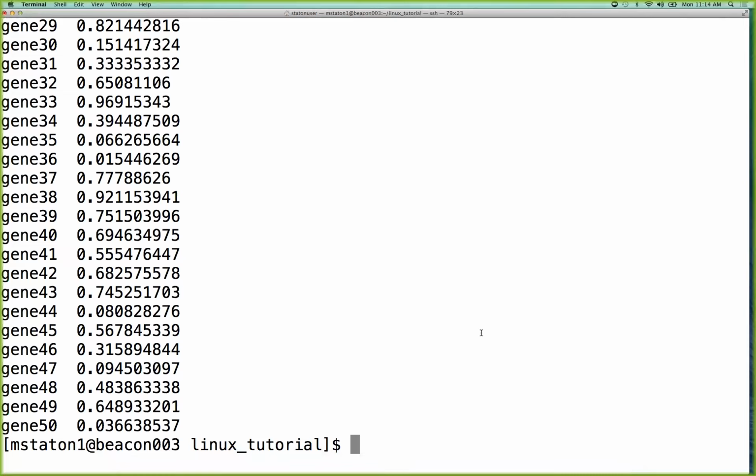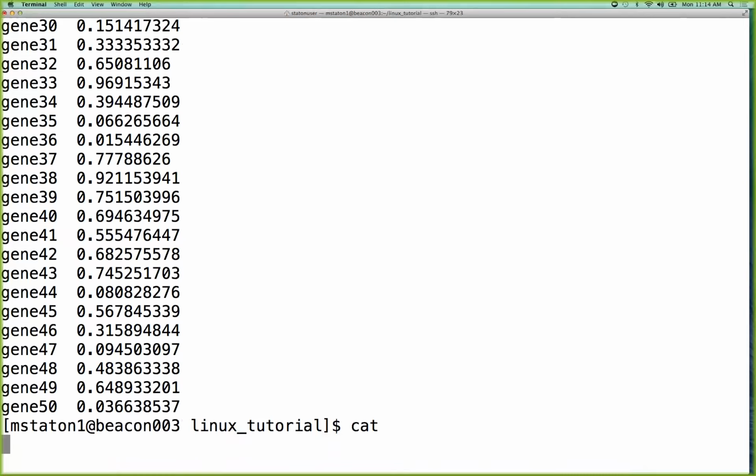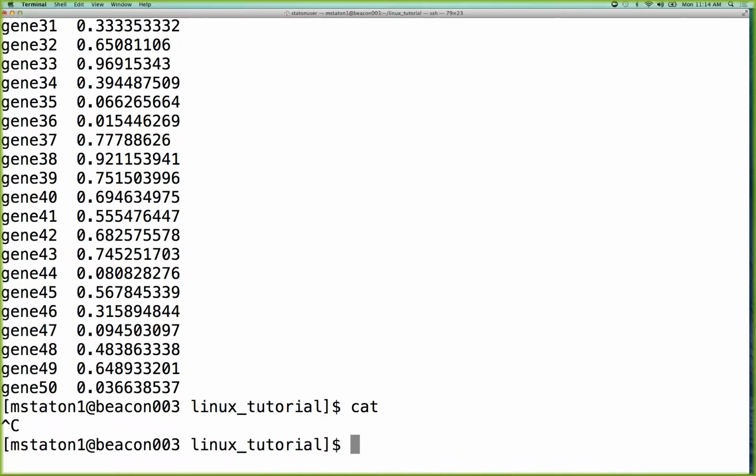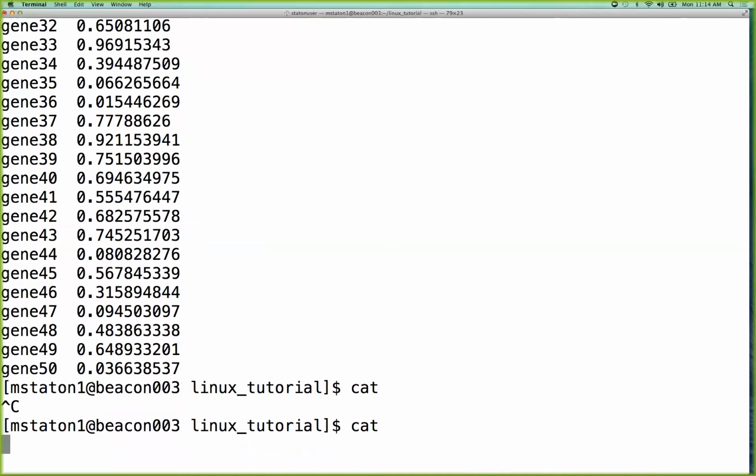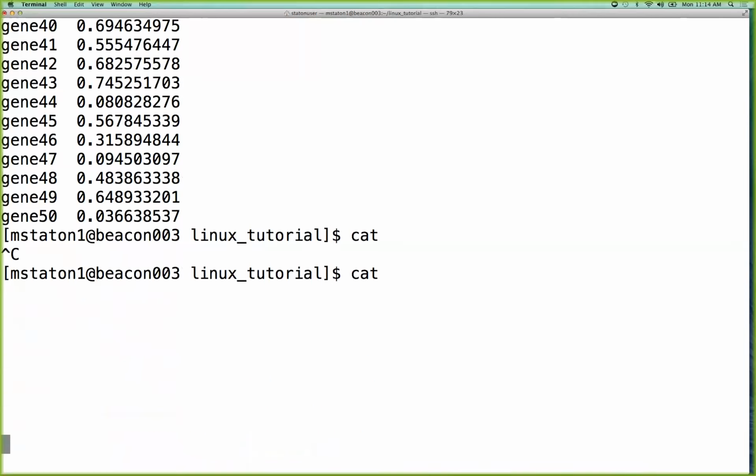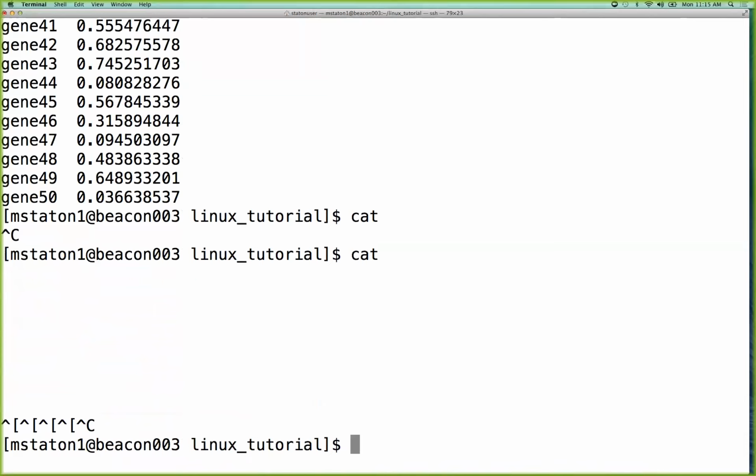If you accidentally type cat and nothing, it's sitting there waiting on you, and you need to exit from this state, the way to exit is Control-C. Control-C is your friend. If you have done anything crazy and the command line is just hanging there and you have no idea how to get back to your command prompt and you're very confused, Control-C is always the first thing that I type, especially if I'm stuck in no man's land, hitting return, hitting escape, wondering what to do. Control-C is gonna get you back to your prompt. So that's a good one to write down and remember.